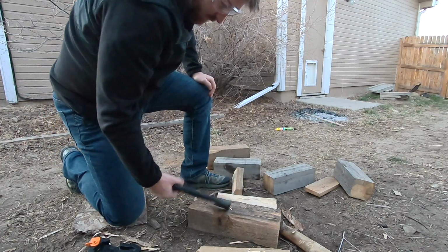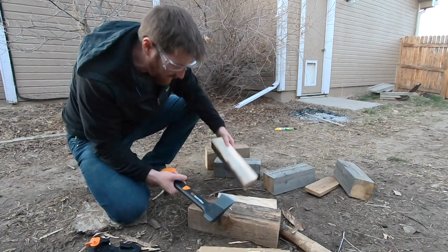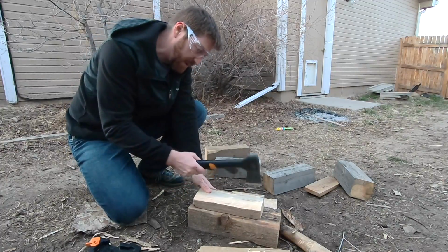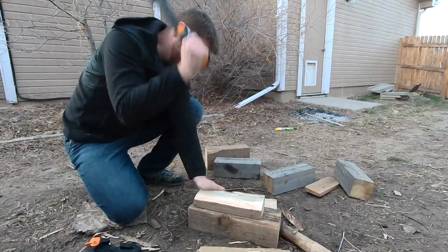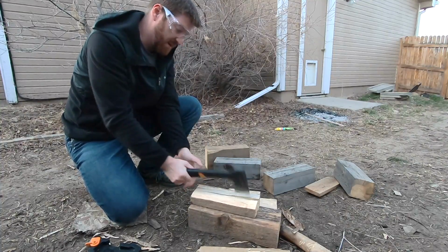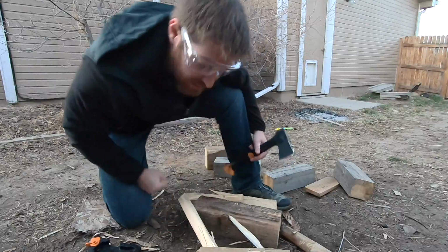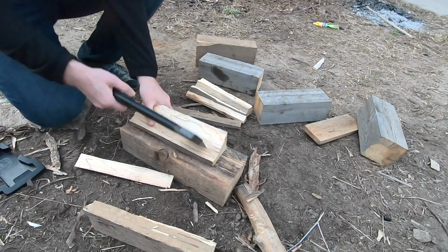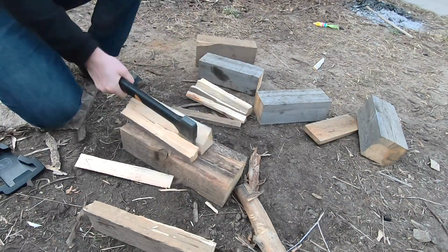Like any knife, you should usually be able to baton split through anything that you need to make kindling. There's so much dead wood everywhere that you usually can just pick it up and make a fire if you needed to or whatever. Definitely use eye protection.